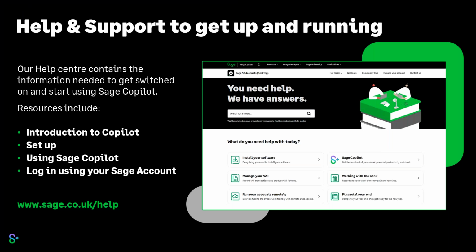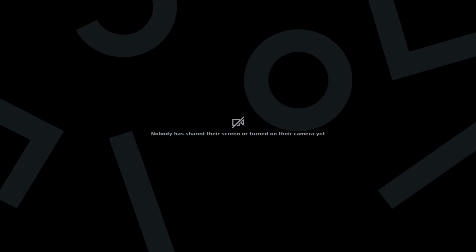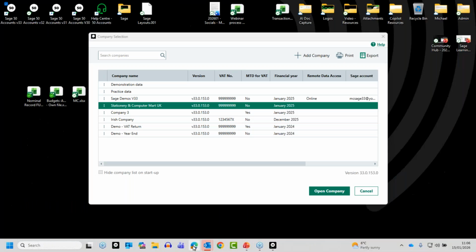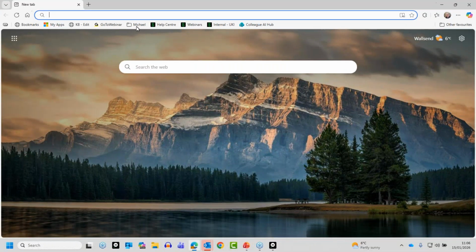Ideally, obviously, if you're using Copilot, you would want to be on the latest version so that you've got all of the various features. I'll point out some of those features along the way, as well as what is available in what variant or version of the software. Just to confirm that, if you are wanting to gain access to the Copilot area, if I just share my screen very quickly, I'll bring up my browser.